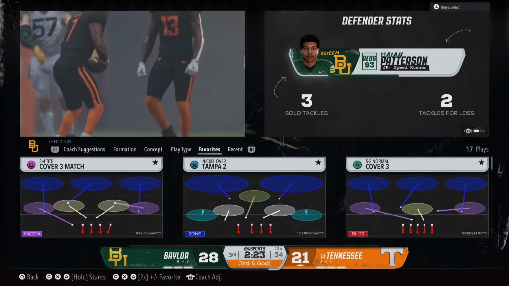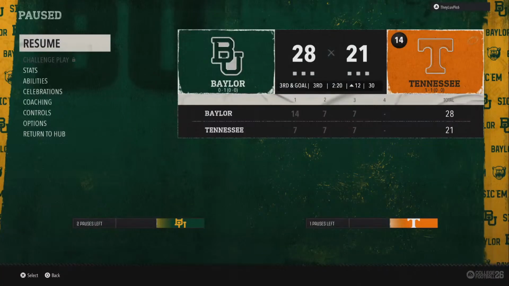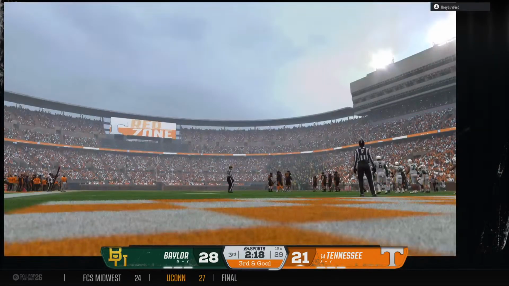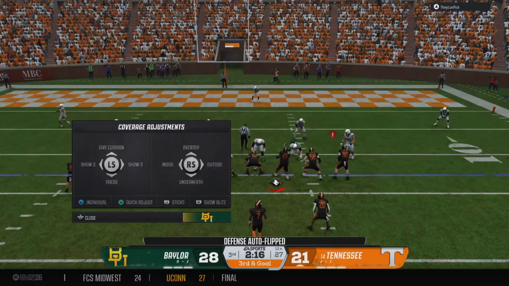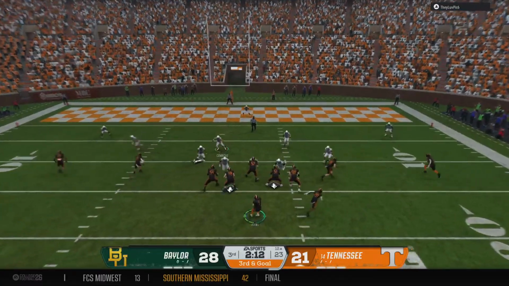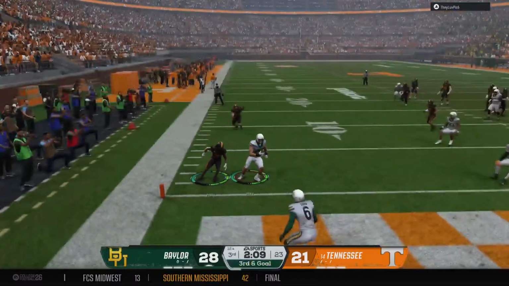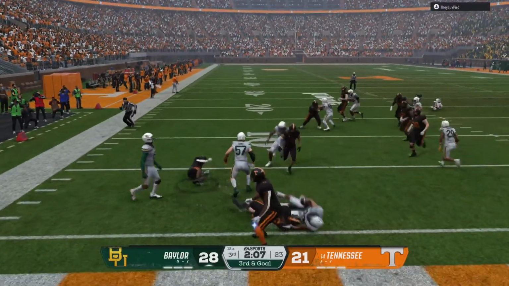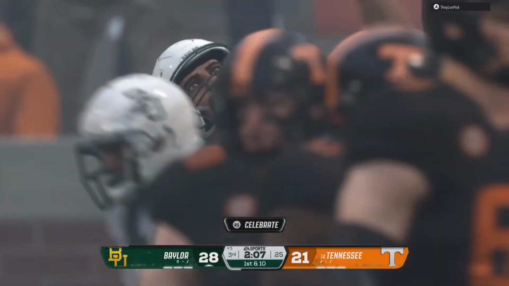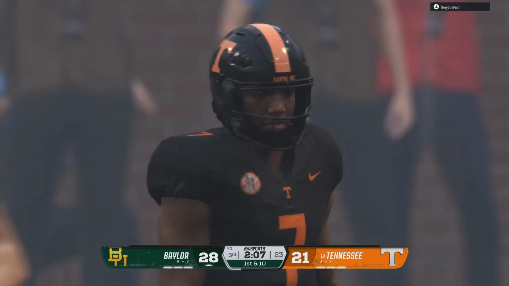Phenomenal job by the defense that time, shutting down the option play. They knew they were going to see it in this game, and all week long in practice, they really focused on this assignment football, making sure the dive, the quarterback, the pitch, all taken away. Nowhere to go with the football that time. And he throws his 3rd pick of the day. His head has to be spinning. He managed a few yards on that return, but the bigger play was the fact that they forced the turnover.